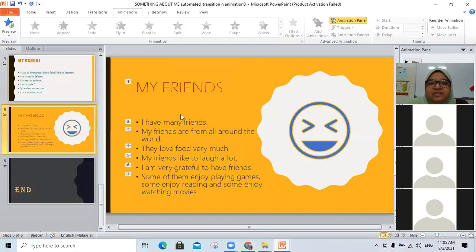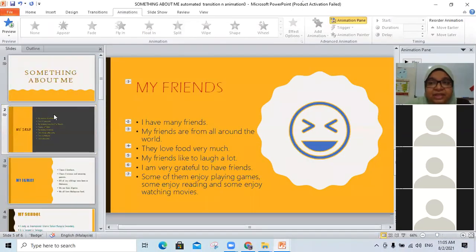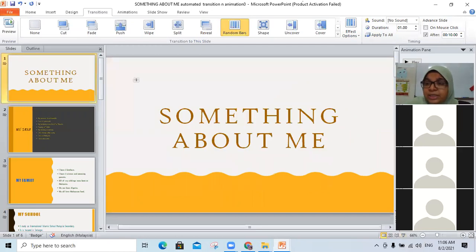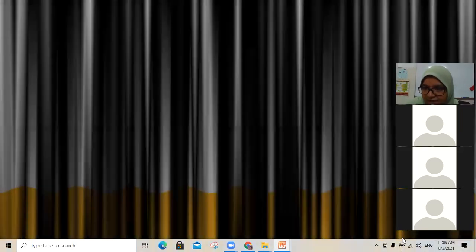Okay, so these are the two things that you should do for your presentation today. You add automated transition. Again, I'm going to repeat. Go to the transition ribbon here, and then click After. Put 5 seconds. If you want it longer, you can put 10 seconds. Okay, let's see how 10 seconds looks. Apply to all. 10 seconds should be longer. Let us see.